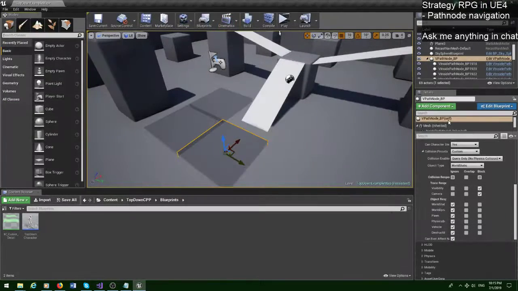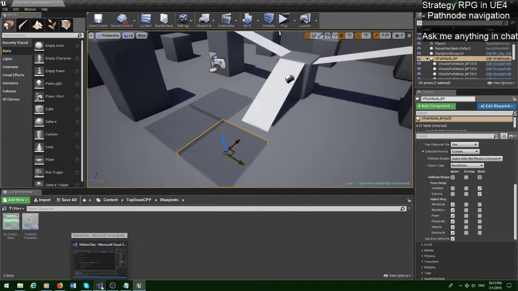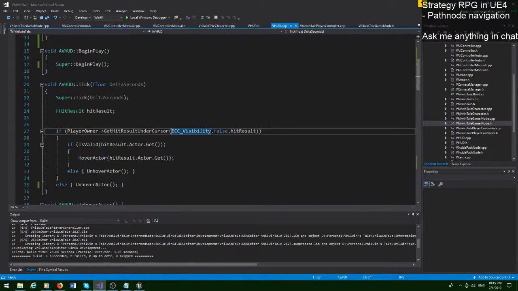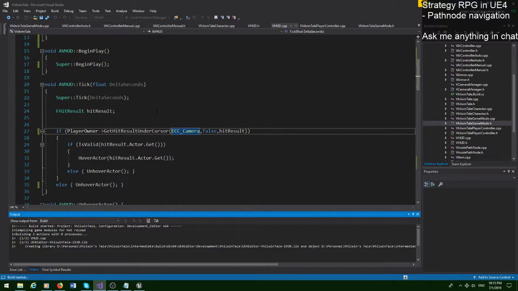Okay, let's check that these things were changed. Yep, good. And then I'm going to use ECC visibility, ECC camera. There we go. So now we won't get the floor, presumably, and we'll get only the path nodes and the character.